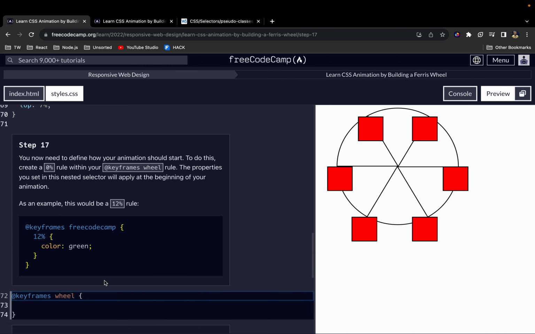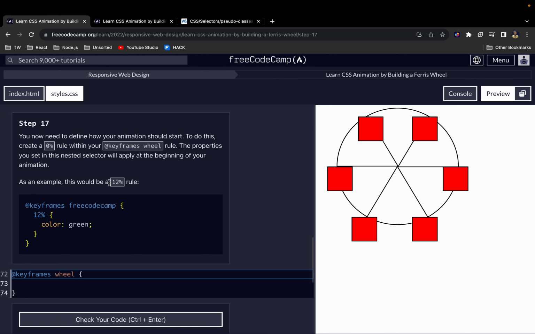All right, now you need to define how your animation should start. To do this, create a 0% rule within your keyframes wheel rule. The properties you set in the nested selector will apply at the beginning of the animation.